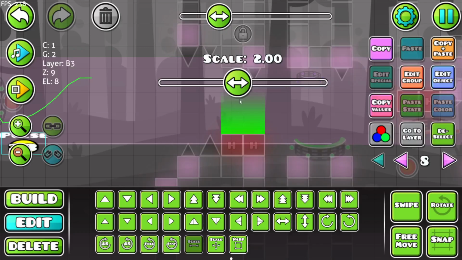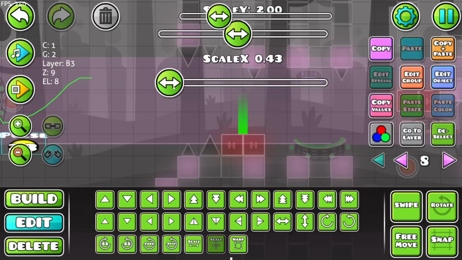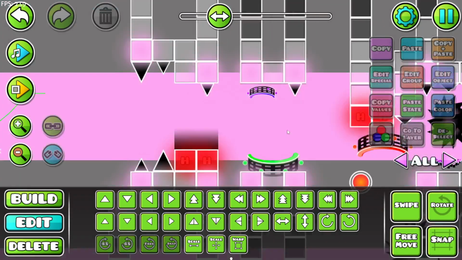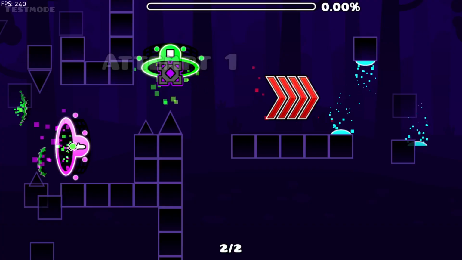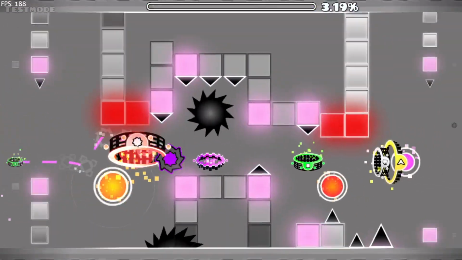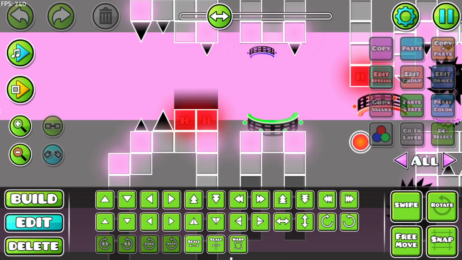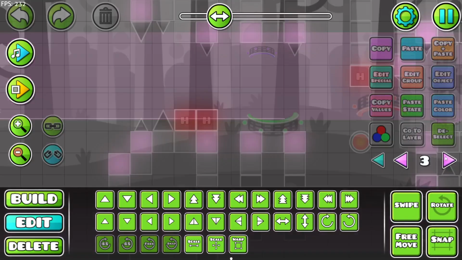Except I don't think I have to, not that, whoops. I don't think I have to scale it like that. That should work fine. See? Oh my god. That looks so sick.